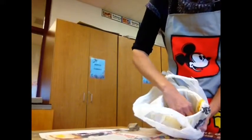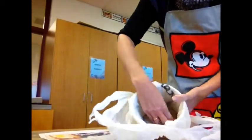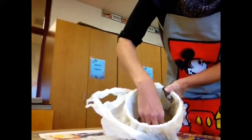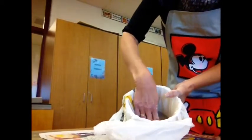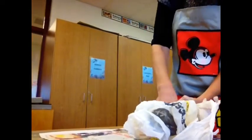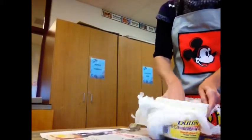Even if it's a little too big, that's better than having it be a little too small. And I'm going to place it and push it down right at the bottom so it's resting right on the bottom of the bucket here. And I want to make sure it's laying flat. So I'm going to push all the way around and make sure it's laying in there flat and it's not bubbled up on one side.